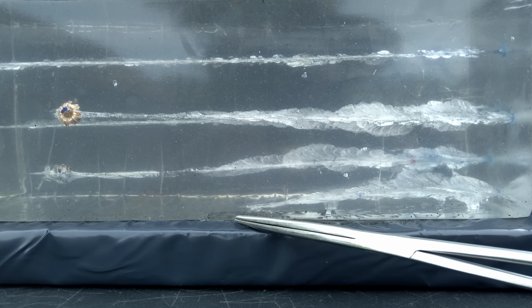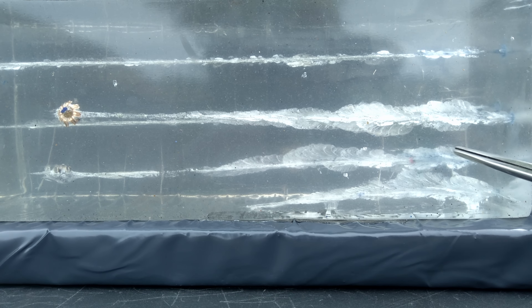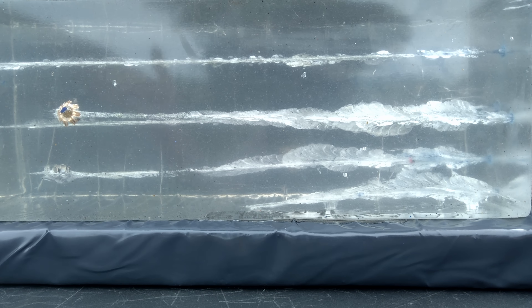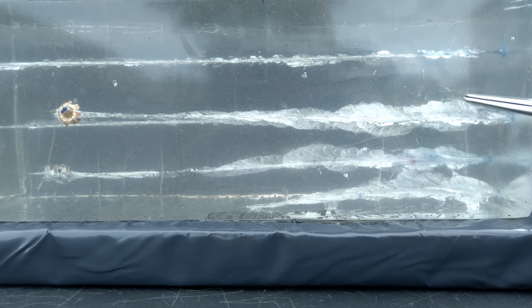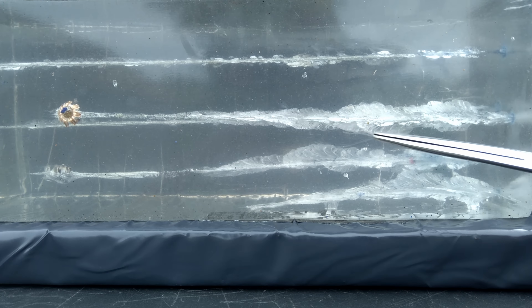Looking at the top view of the block - that stray shot at the very bottom actually would have stayed in the block, so I'm calling that the gel's fault; it went straight then took a hard left out the side. What we got here is essentially fantastic 40 Smith and Wesson performance, and I'm not saying that as an insult to 40 S&W - this ammo just isn't up to 10mm speed. The Hornady Handgun Hunter track shows immediate expansion right at entry, covered the same size disruption as a 45 ACP track.